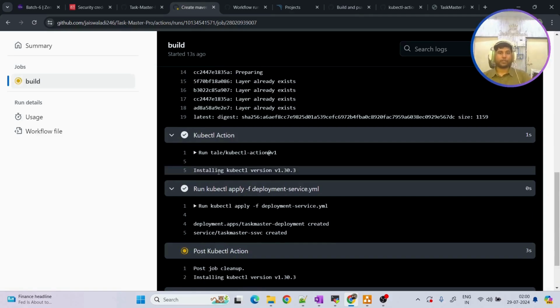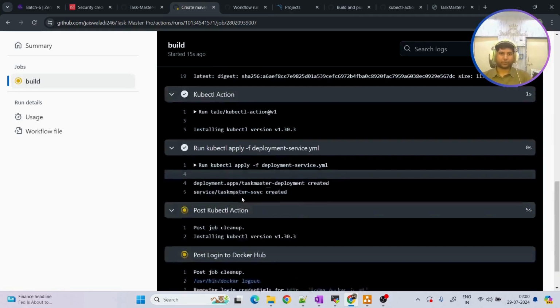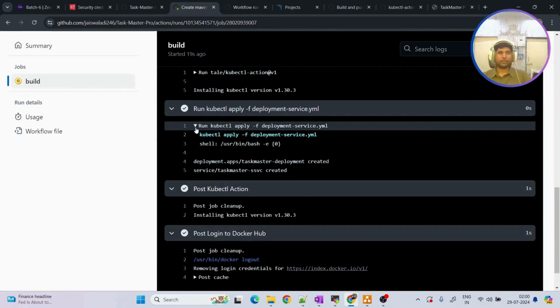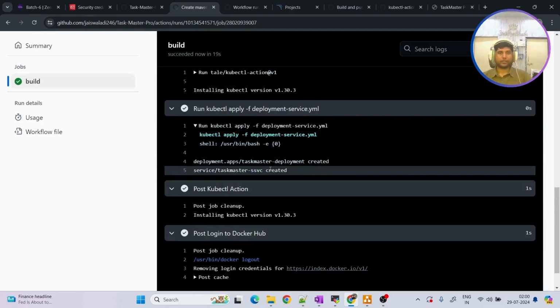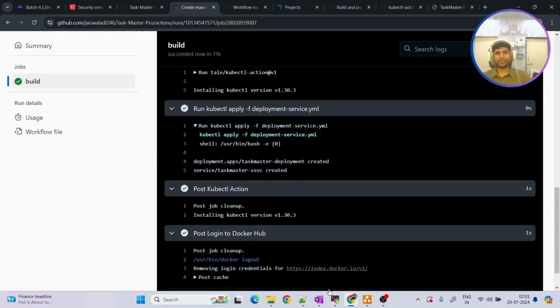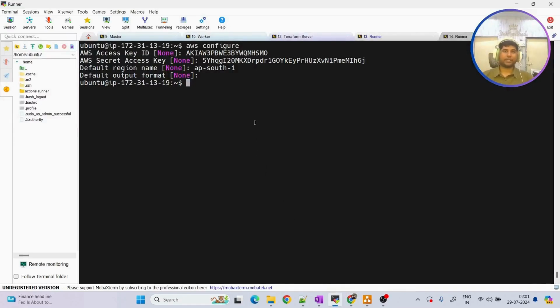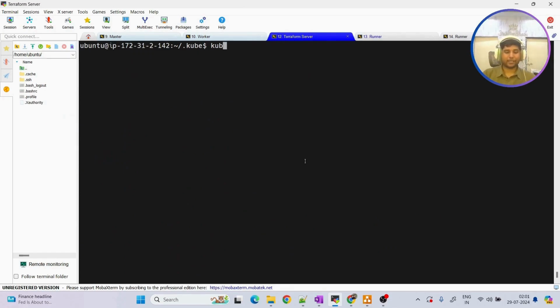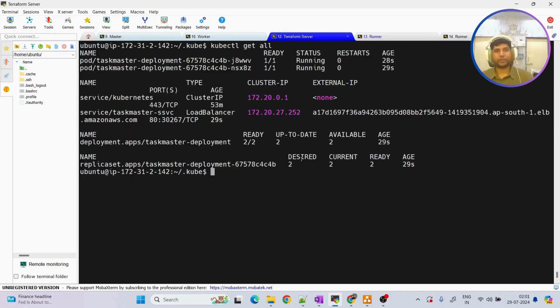This time it seems it is successful. You can see here a deployment created and a service also created, and the pipeline is a success. Now I can run the command from here on our Terraform server, kubectl get all, and we can see the application is deployed.